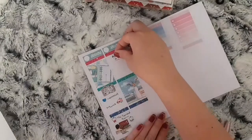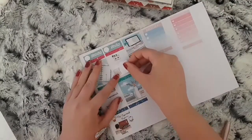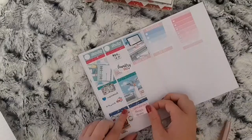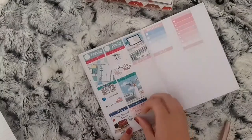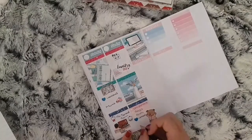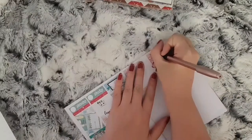Lastly, on to Sunday, I use the Sleep In sticker and a half box from the kit to mark that I want to get some laundry done. I then place a three heart checklist. This is just my school checklist for marking the girls' uniforms, bags and bath. Another heart glitter sticker to mark that I want to upload, and this sleepy dog to mark that the girls need an early night ready for school on Monday.